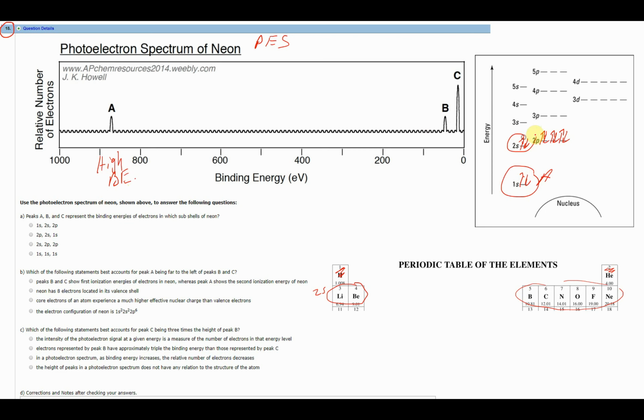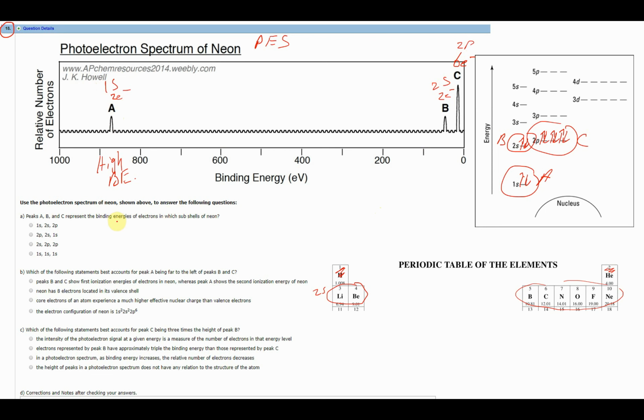B, I think these have the next highest binding energy, and you can see those would represent the electrons in the 2p orbital. So these are 6 electrons, 2 electrons, and then 2 electrons, and that's why peak C is taller. So based on an idea that the electrons here are the 1s2, it might be good to label that, the 1s electrons, the 2s electrons, and the 2p electrons, let's look at the questions.